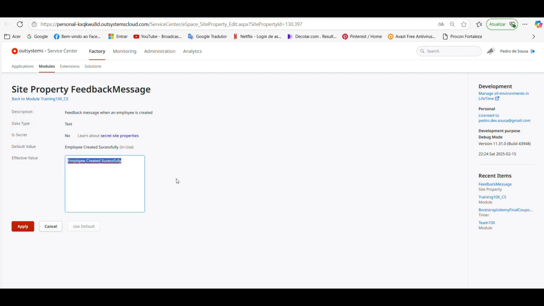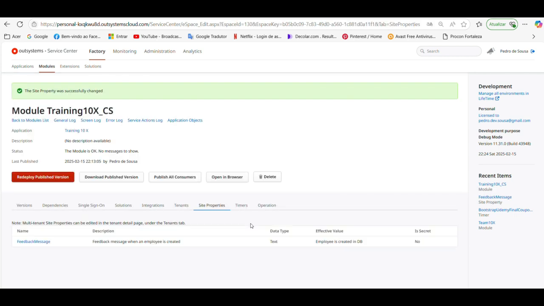Okay, so let's change to employee is created in DB. So we're going to apply. So now the effective value is the one that we set.